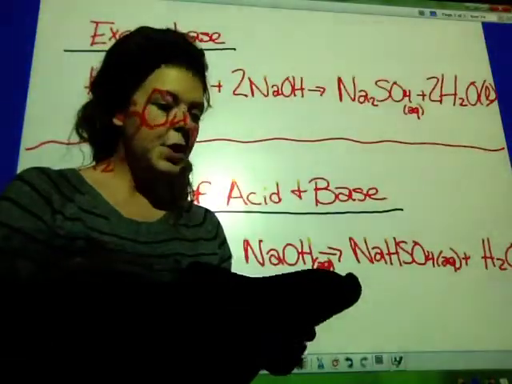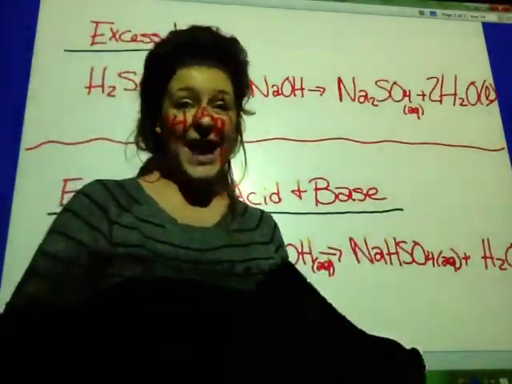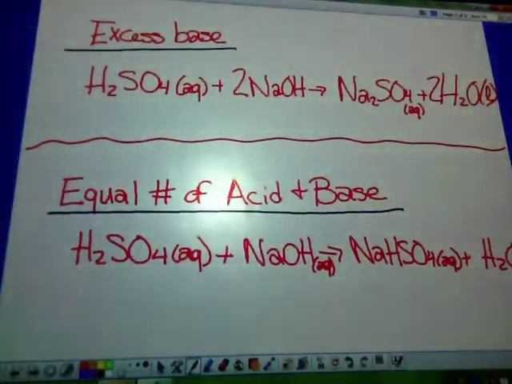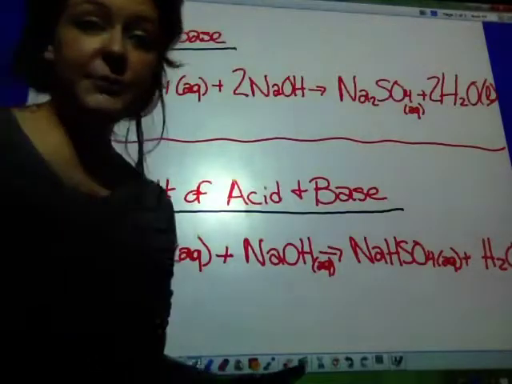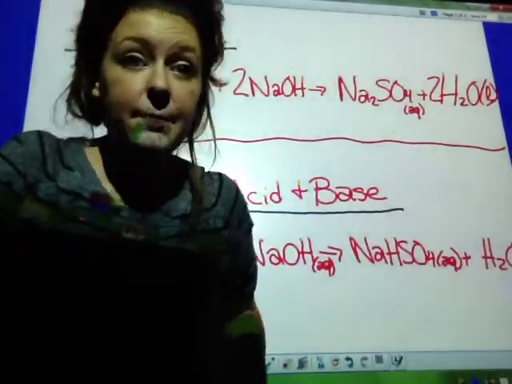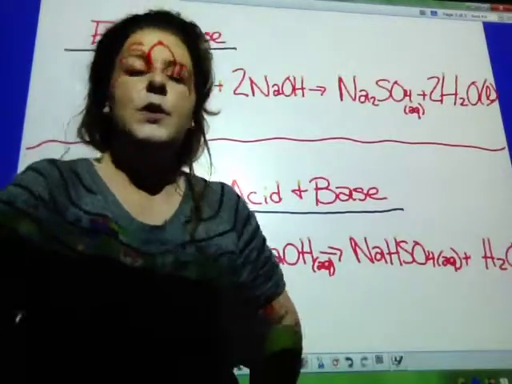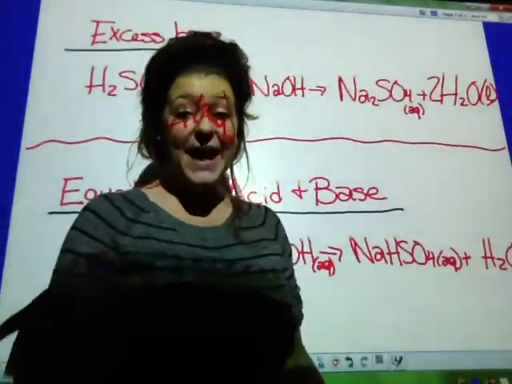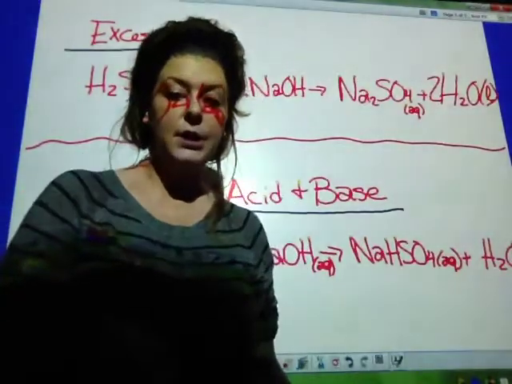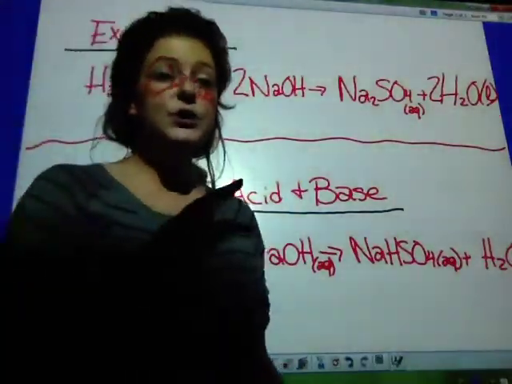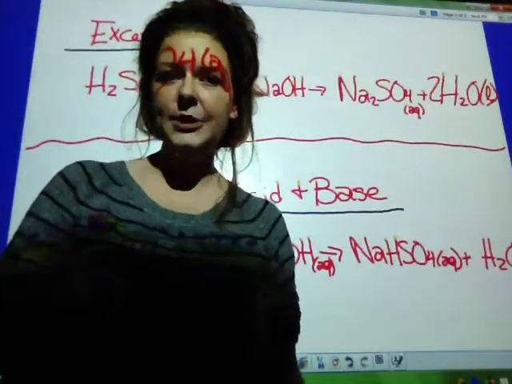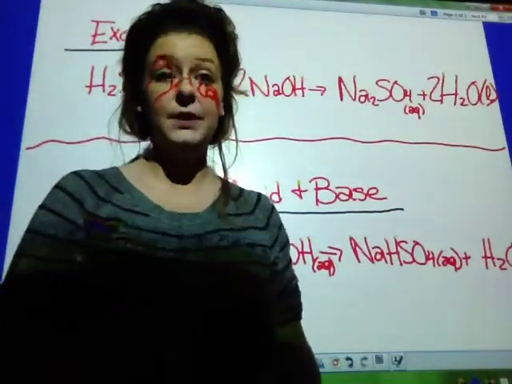All right, guys, so there's one more thing that I want to add to your acid-base notes that I didn't add in your Chapter 4 PowerPoint. Now, we last stopped with the neutralization reactions. For the acid-base neutralization reactions, we know that when we react an acid with a base, then we will produce water and we will produce salt. But there's one exception when it comes to acid-base reactions, so just be a little cautious of this, okay?